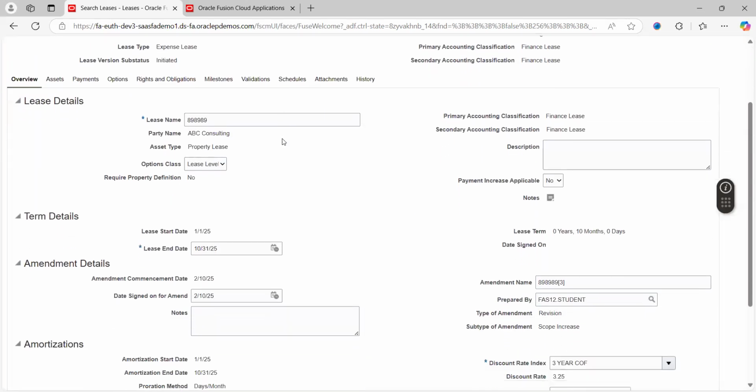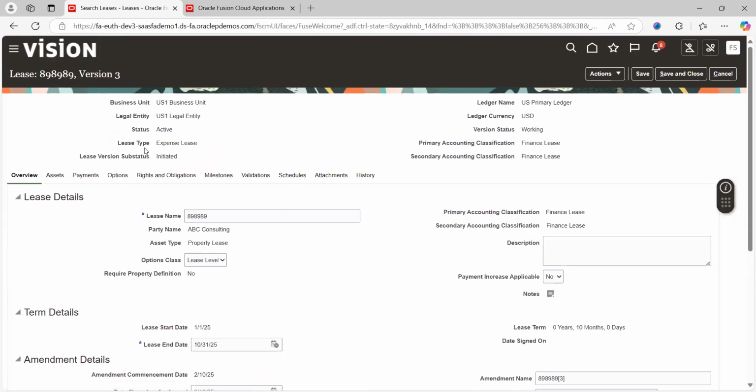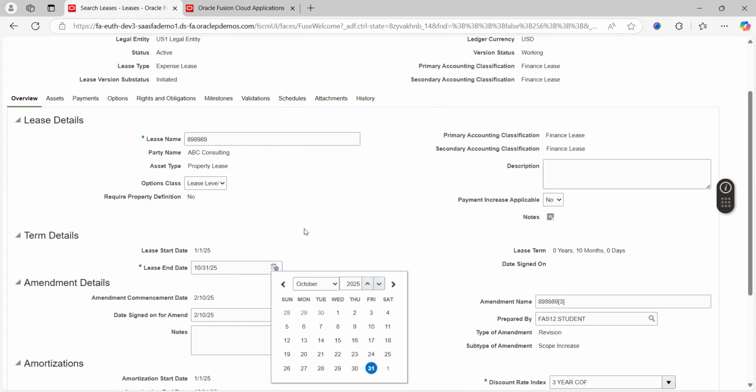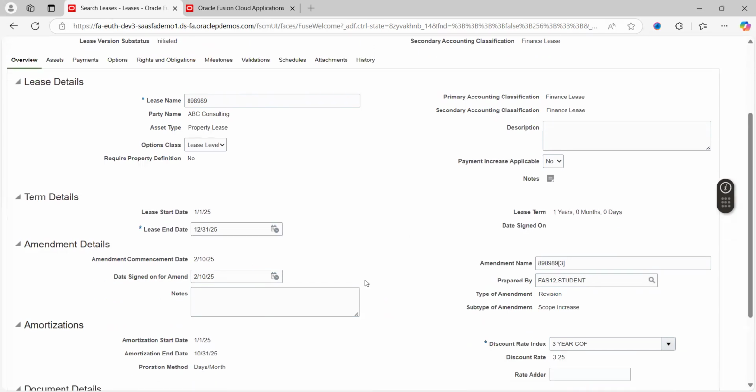Now the lease accountant should have access to all these tabs. Currently the lease end date is October 2025. Now I want to increase this lease for the next couple of months, for example December 25. Select it, and that's all.